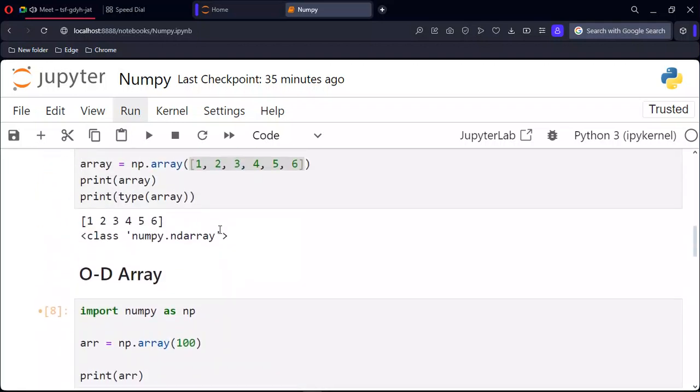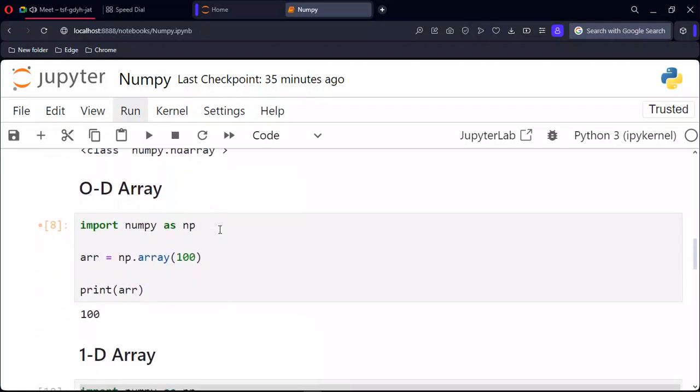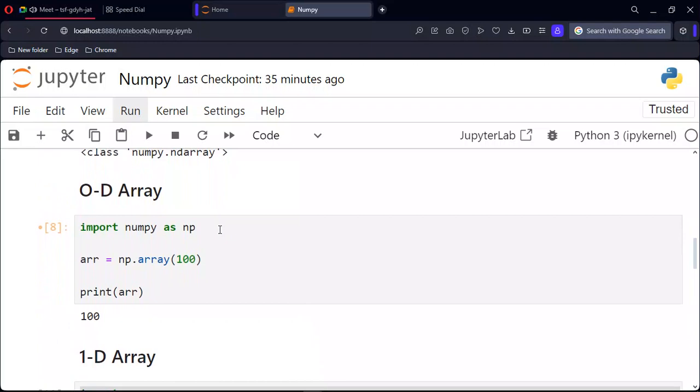So the process begins from the zero-dimensional array.